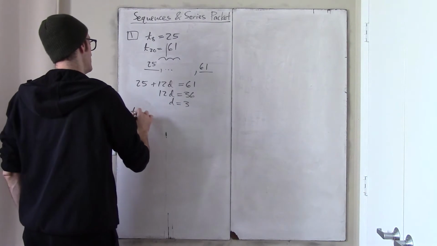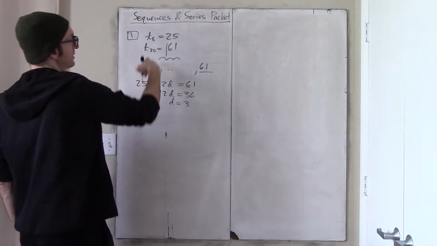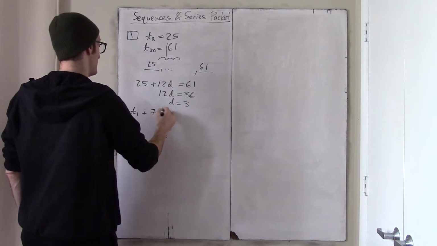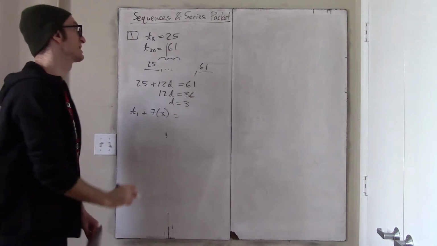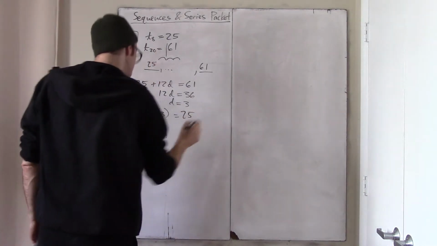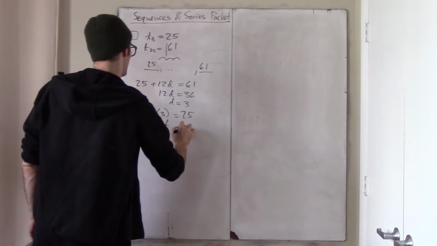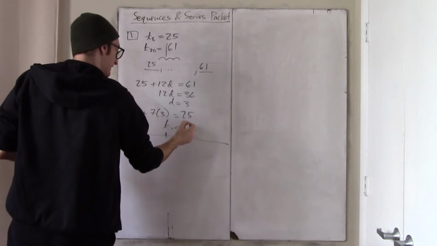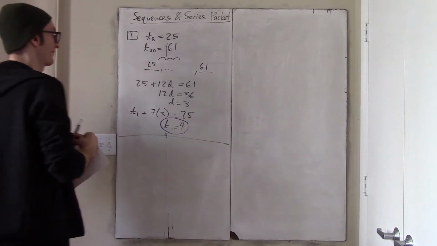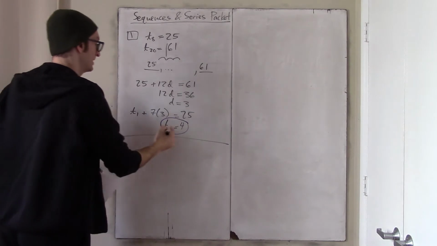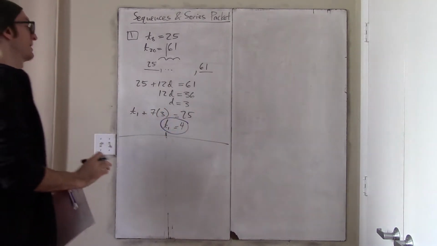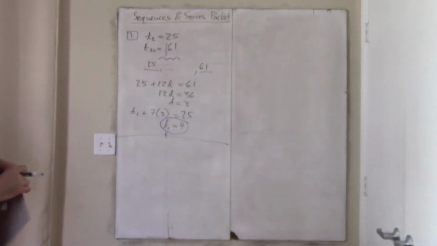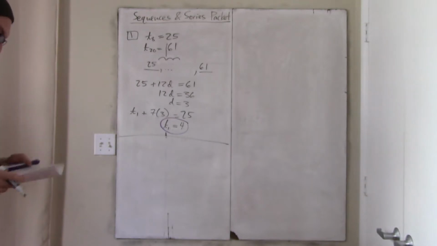So to get from the first term to the 8th term, I have to add the common difference 7 times. So 3 needs to get added 7 times to the first term to get the 8th term. And so the first term must be 4. Okay, hopefully that was not too bad. If you're very smart or good at arithmetic or thinking in your head, you could potentially do a lot of this in your head, especially when the numbers are nice and simple and everything turns out to be an integer. But anyway, this is the strategic, systematic way to do it.